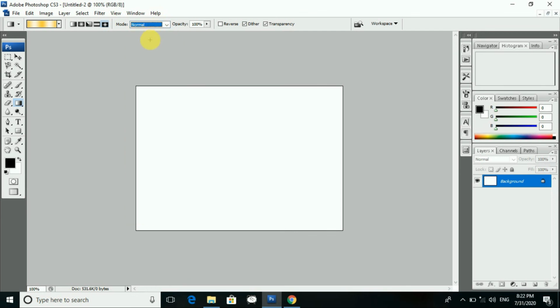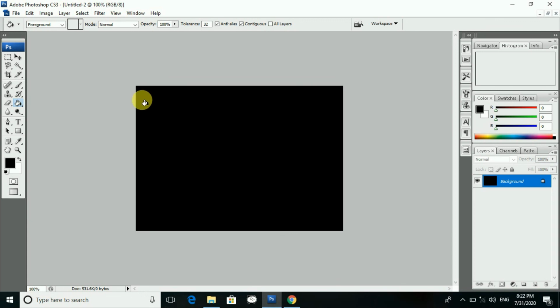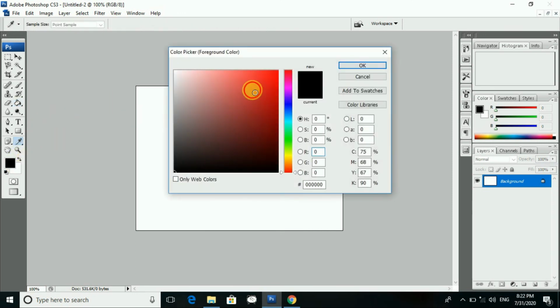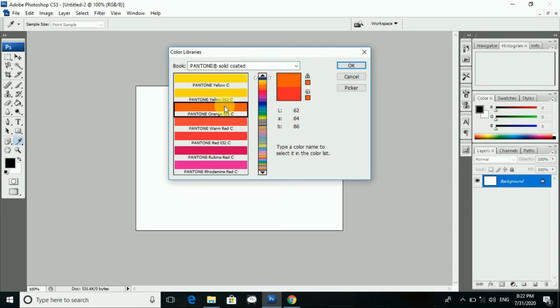Okay, next but last but not the least, in gradient we are having the paint bucket tool to fill the area. If you want to fill the area, you can go with that. You can change the color. I've just gone to this place and I've selected the color. Okay, you can go to the color library and do the selection of the colors.